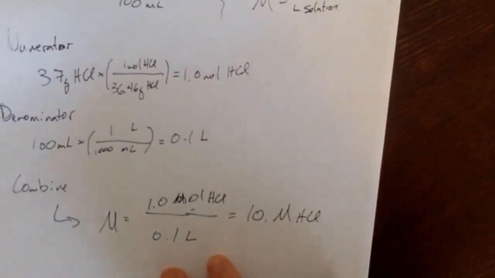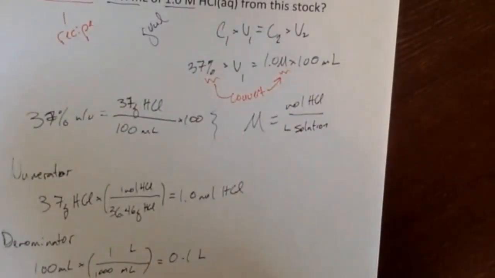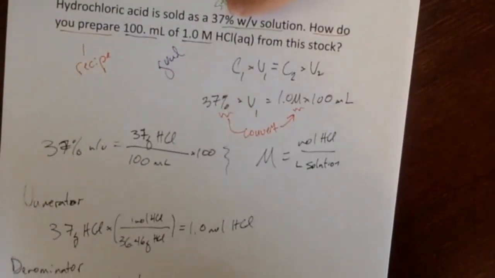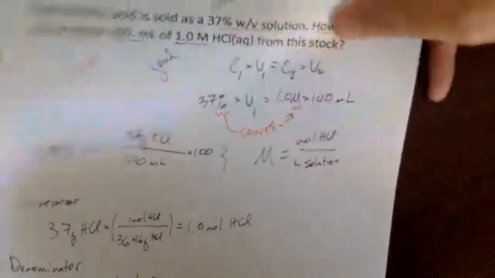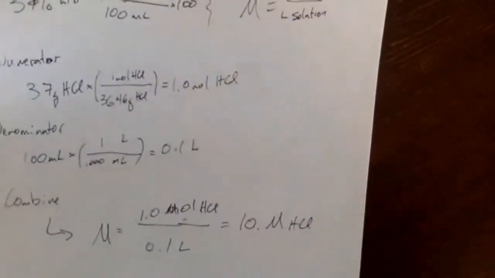And so this also points to the silliness of concentration. People talk about stock hydrochloric acid as being 37% weight by volume. And if you look at that, you think that's kind of a random number. Why is it 37% weight by volume? That's just another way to say the much more round number of 10. Stock hydrochloric acid is 10 molar hydrochloric acid.